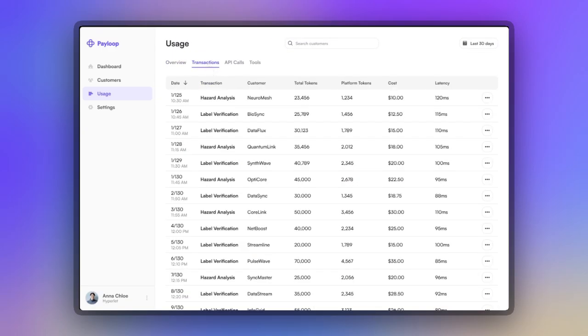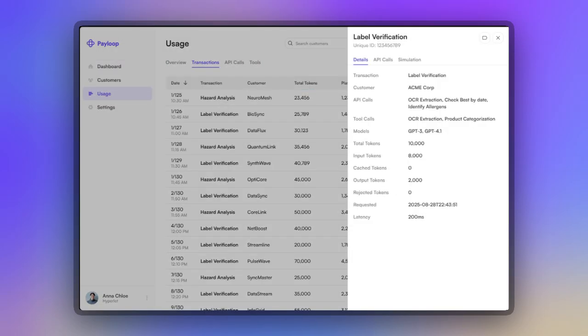We can click into transactions and see which customers are using which of your features. So think of transaction in this case as what you might consider an agent. So in this case, maybe there's something called a label verification where you take a photo of a food product label and that's compared to a source of truth, and you can determine whether or not that data is accurate. We would consider that a label verification agent, and that agent might have a series of tools and requests that it calls, but we're combining all of that here into one element.